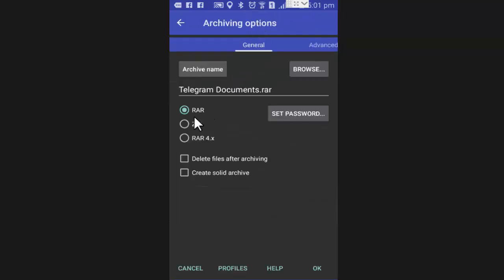Now here select zip format. Now here, if you want, you can also change the name of your zip folder.